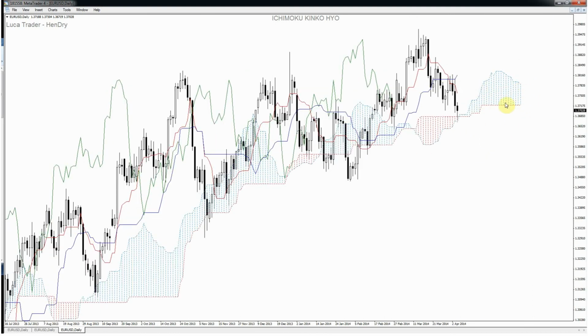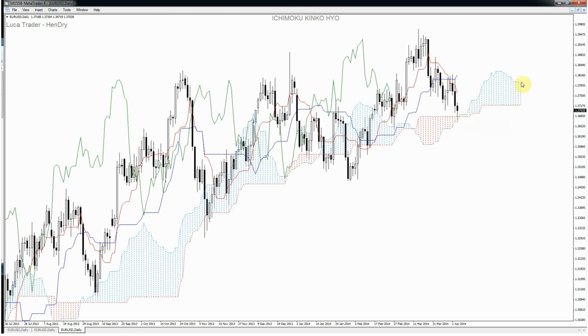This is the future Kumo cloud, this is the current Kumo cloud. So the strength can be determined by the direction of Senkou Span A and Senkou Span B. In this case, it's bullish. You can see Senkou Span B is flat, and Senkou Span A is pointing downwards. This indicates a weak bullish in the future. We can already see it reflects in the market price that is already bearish. That means it's a weak bullish in the future.